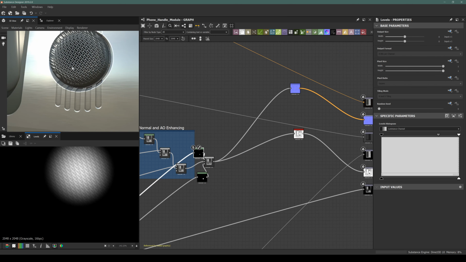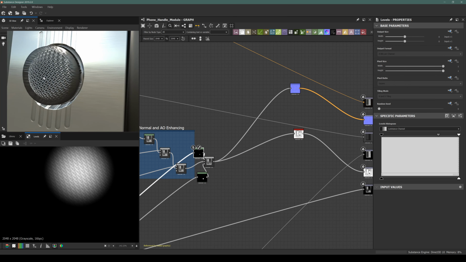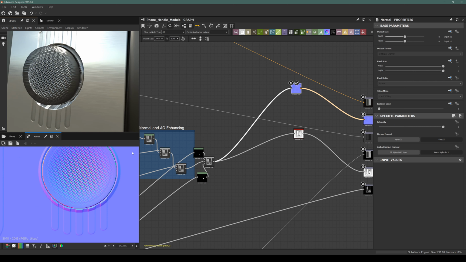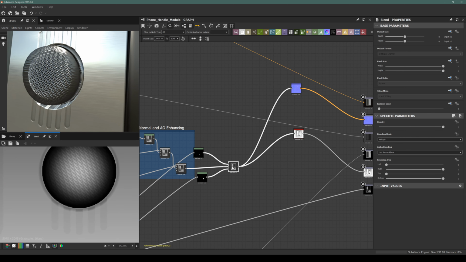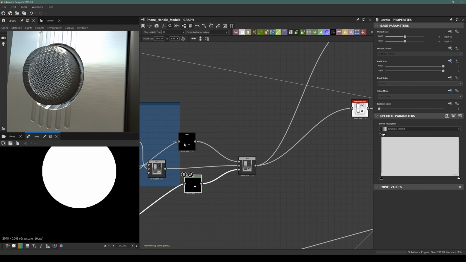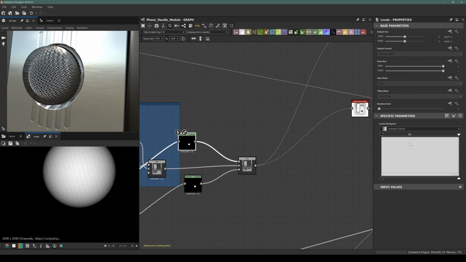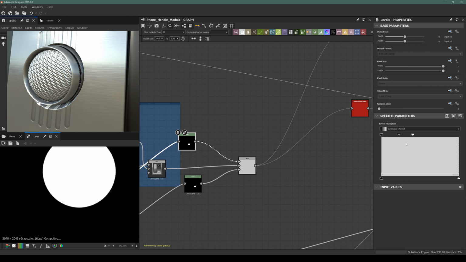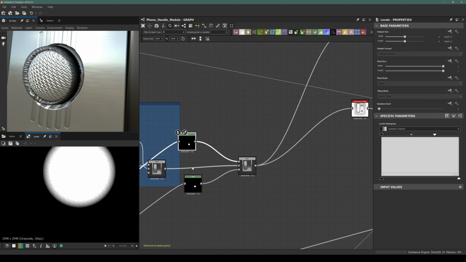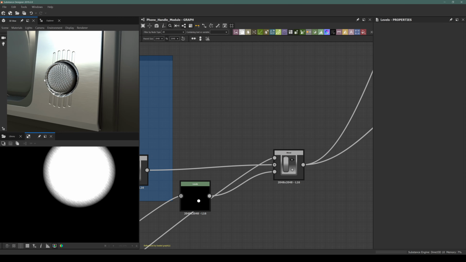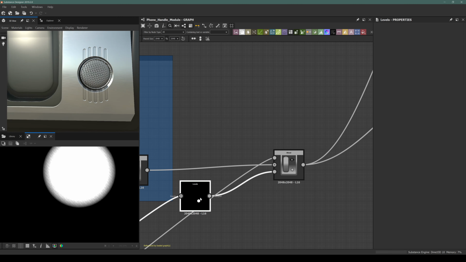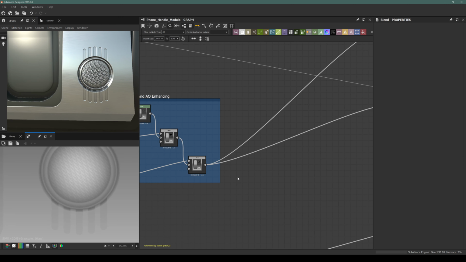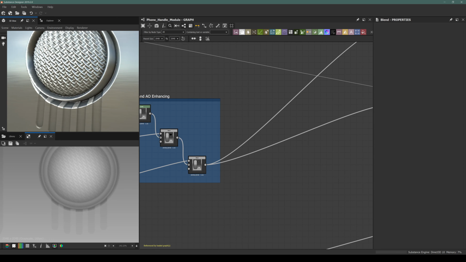So the normal map and the ambient occlusion will be affected by this. It's not looking good, so let's try another way.